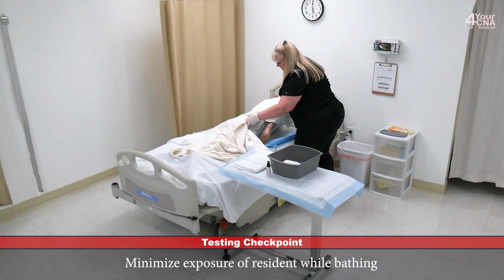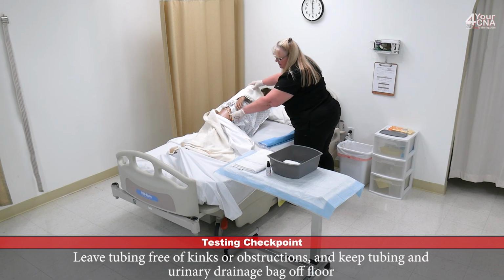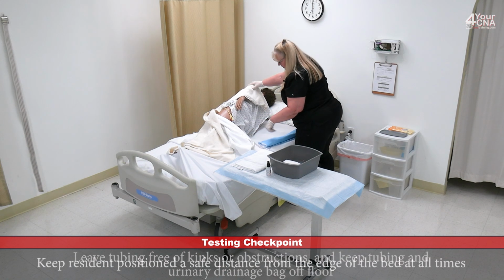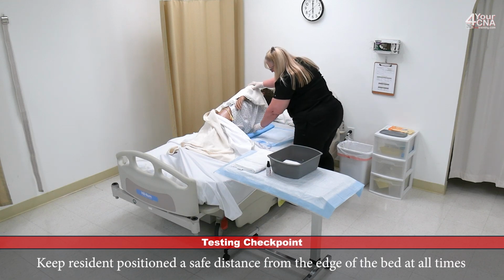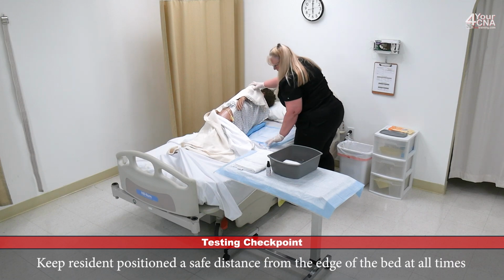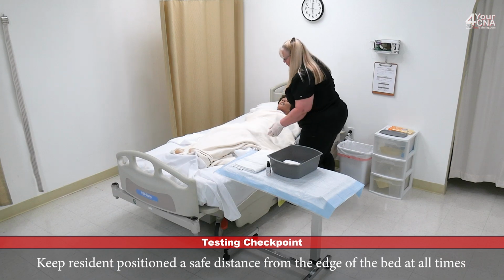1, 2, 3. And as I roll the patient, I want to be careful not to put any stress on this catheter or the tubing. You don't want it pulling tight. So I'm going to unroll the chucks underneath the patient and tuck it under her hip. Miss Jones, come on back. And scoot to the middle of the bed, please.